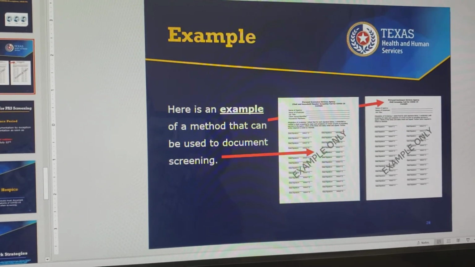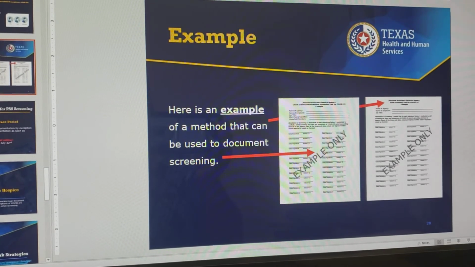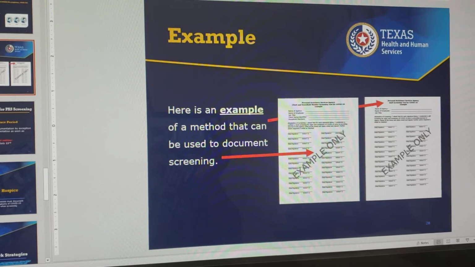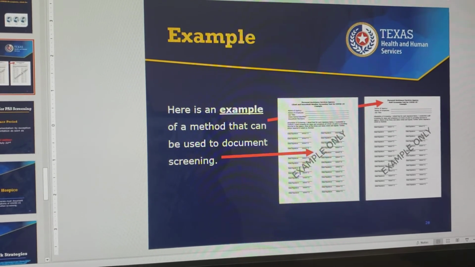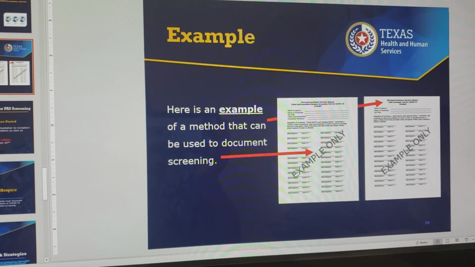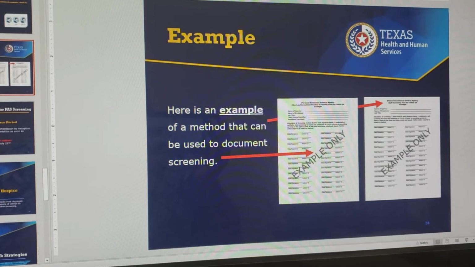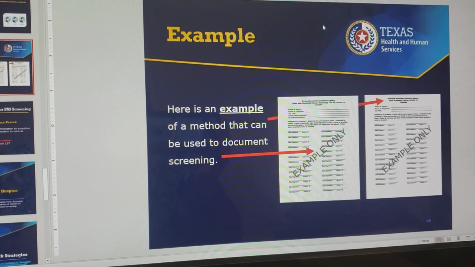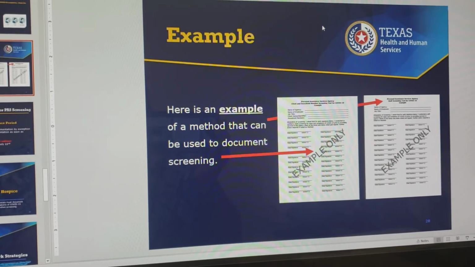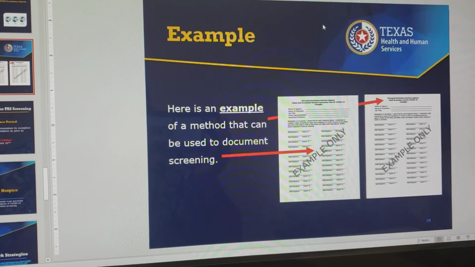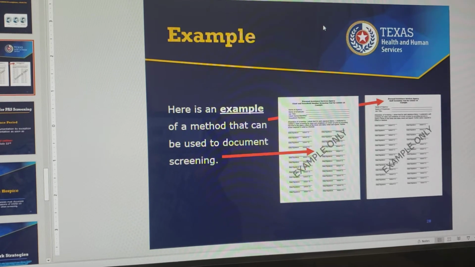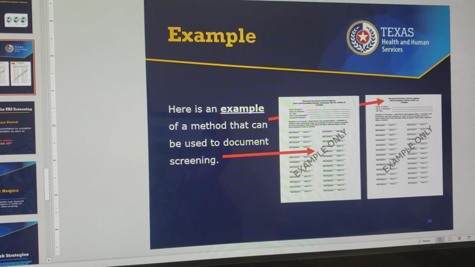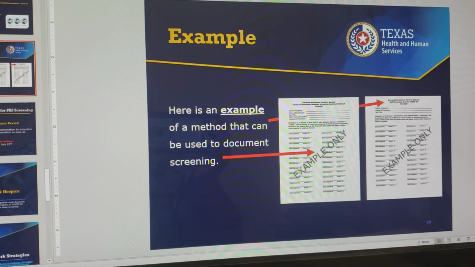On the weekly ISP, but are they going to need to have this in a separate form to be able to pull that information out as a report? They do have to have that available, that's correct, Joyce. And it needs to be identified in such a way that it can be directly attributed to the visit or the client on the day that the client's visit took place and the screening was documented for that visit.